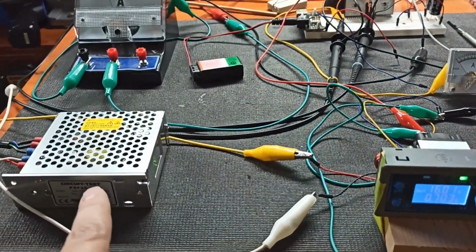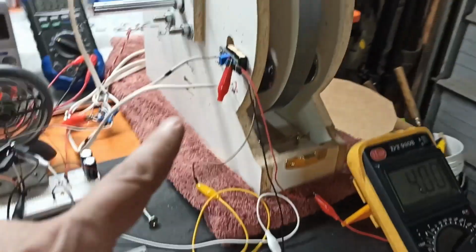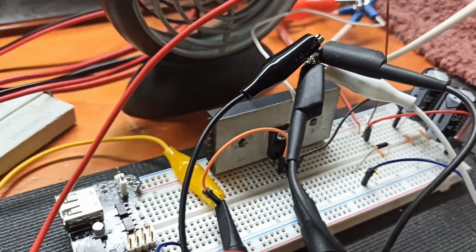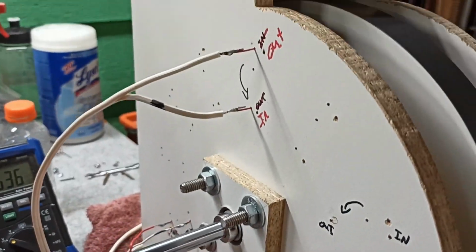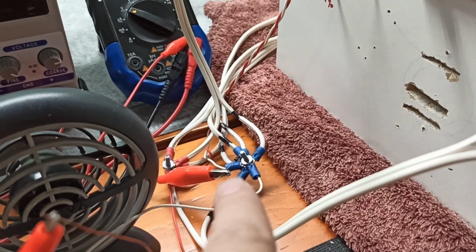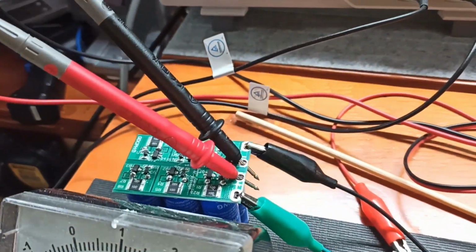In order to make sure this guy stops current limiting, we're going to current control on this one. And then it splits it out, feeds this guy with 4 volts, that feeds this guy. You can see the Hall effect sensors going on and off. And then that is triggering on the output trigger, the transistor, which is then allowing energy to flow between the emitter and the collector, and then into our various coils. Out of our various coils, when the back EMF collapses, it hits this diode, where is it? Right in here, if you can see it. And then it flows backwards through all this spaghetti into the capacitor bank here.